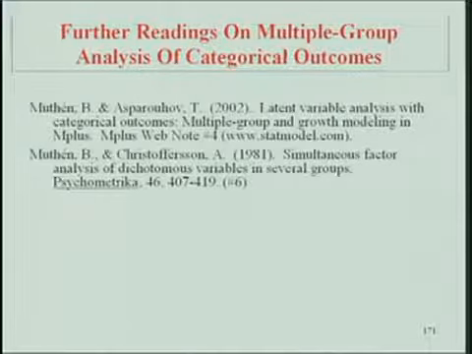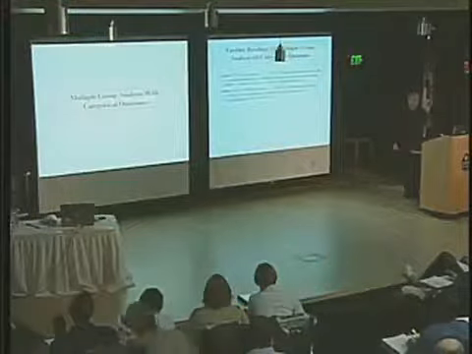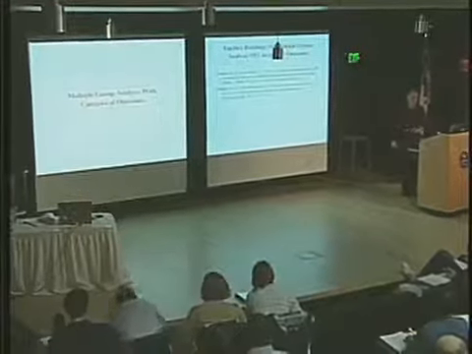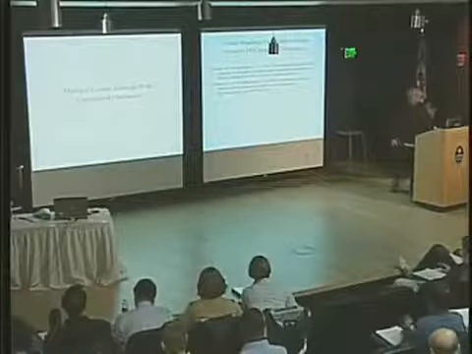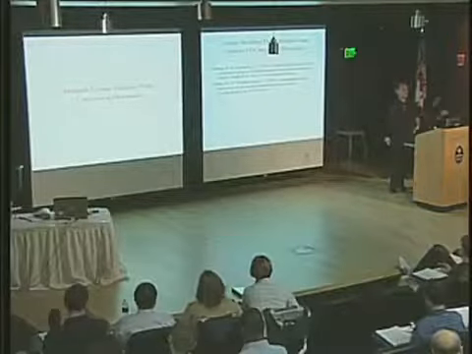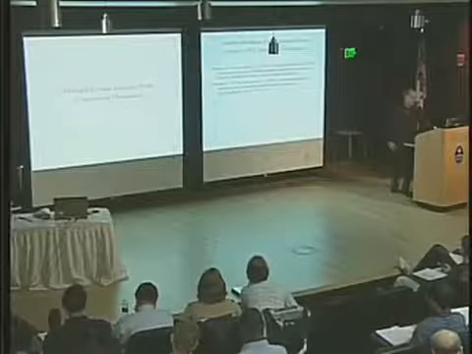Here's an early psychometric article, "Simultaneous factor analysis of dichotomous variables in several groups," from my dissertation. So that gives you a flavor of what's involved. The Mplus User's Guide gives a clear prescription for how to proceed with multiple group modeling with categorical items with weighted least squares, probit, which is what we're talking about here, and gives you the specifications that you choose for measurement non-invariance, for full measurement invariance, and for partial measurement invariance. Linda has written out the text for that quite clearly.